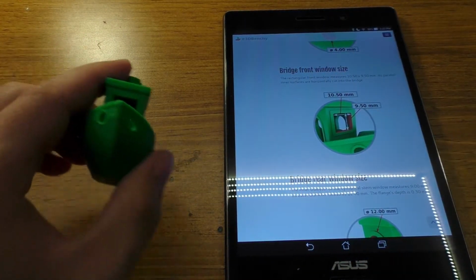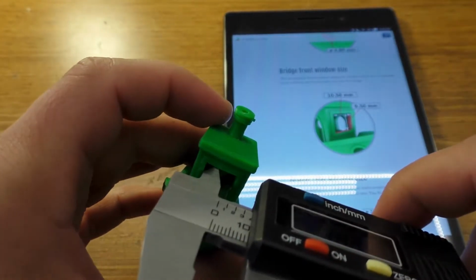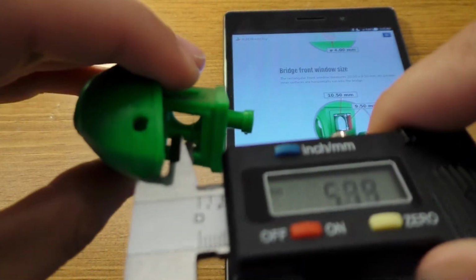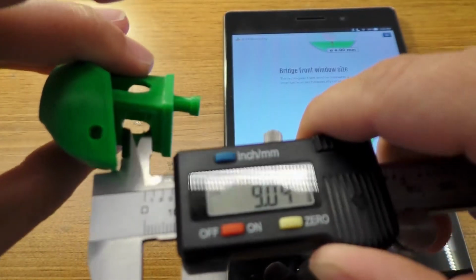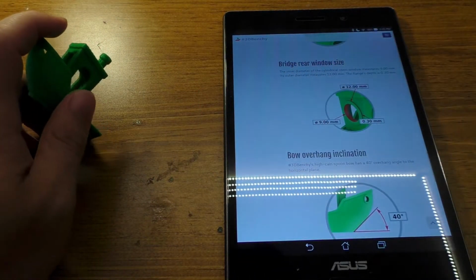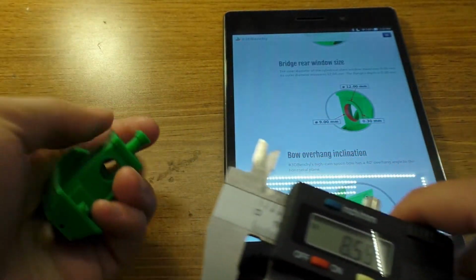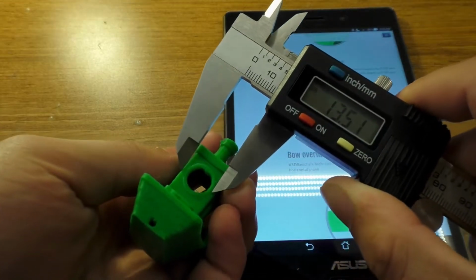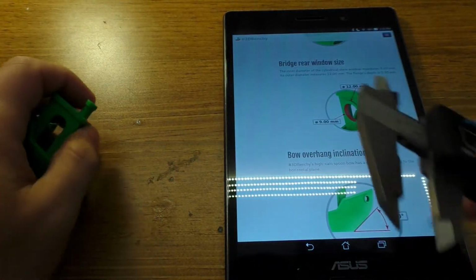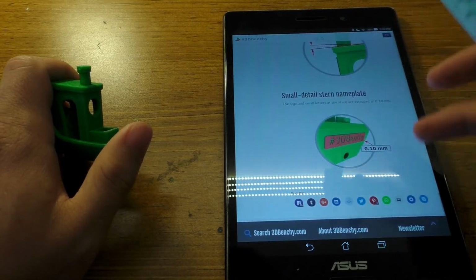Front window size, we've got 9.5, well, 10.5 across this way. Got about 10.1, and this is the one that's 9.5, and I can't really get the calipers in there, but we're reading about 9. It's supposed to be 9 millimeters on the inside. Got 8.6, 12 millimeters on the outside. And about 12.2. Roof angle, we don't really care about this stuff.